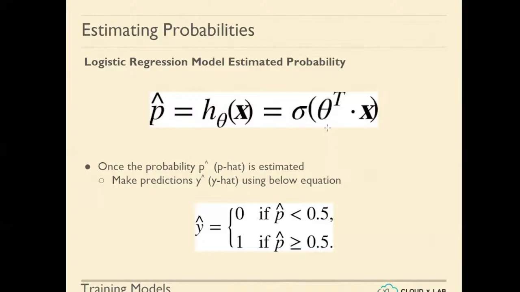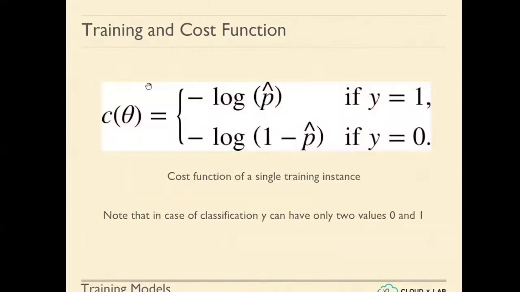So here we want the optimal value of theta, right? Now using the optimal value of theta, we can compute theta transpose x, and then we will take the sigmoid function, right? And this sigma of theta transpose x we are taking as the model predicted p hat, right? Now using this p hat, we will calculate these values: minus log p hat, minus log 1 minus p hat, right?